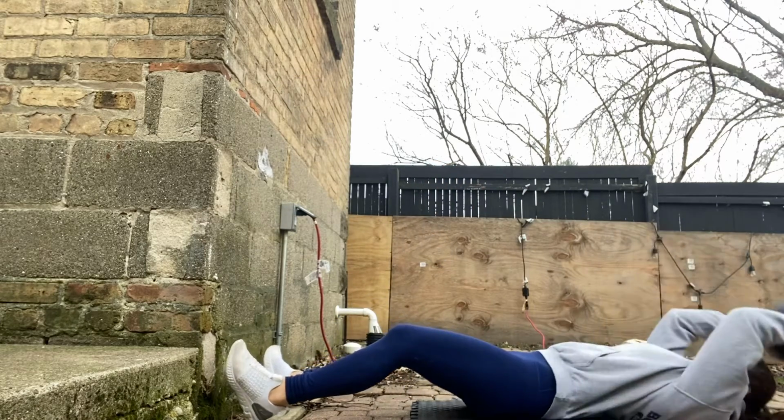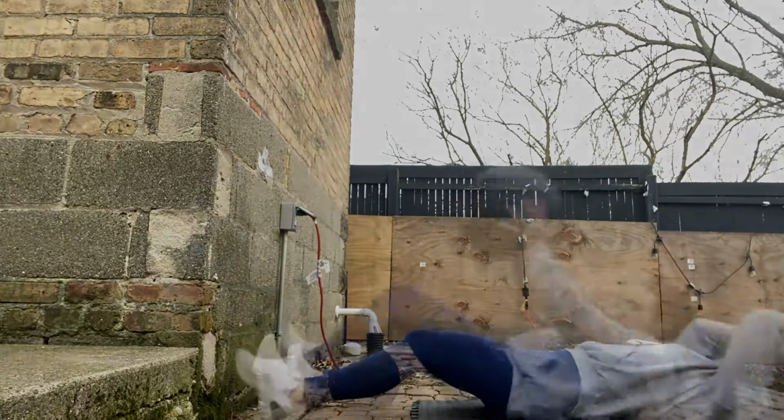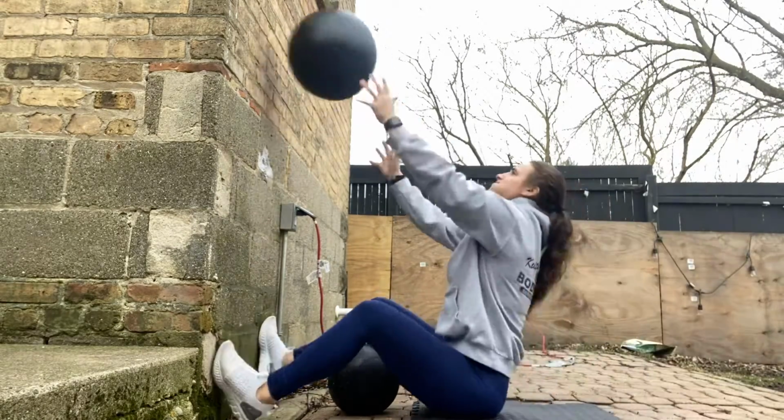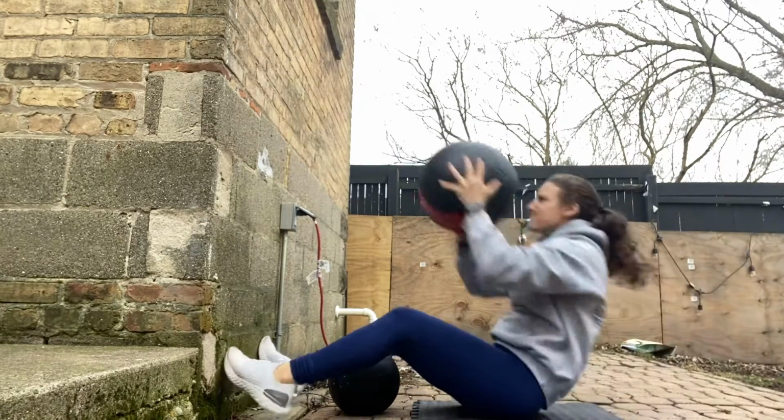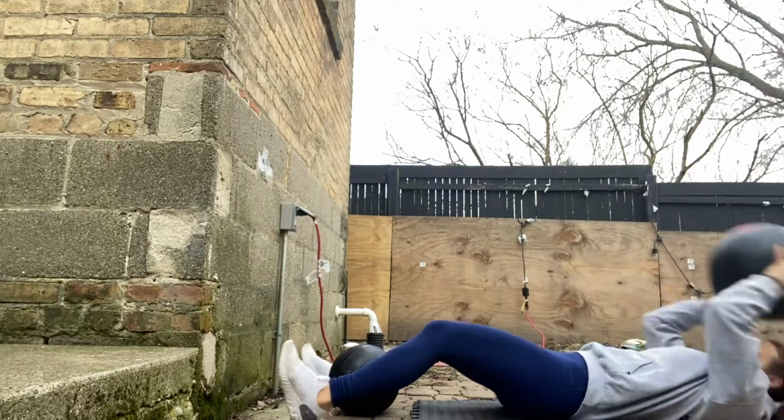When you're seeing it here, looks like, boom, I'm a little bit delayed in those, and as I grab that wall ball, I can actually generate a little bit more power. I'm a little bit lighter compared to that 15-pound med ball. And, oh, yep, there's some kickback.